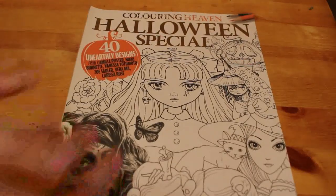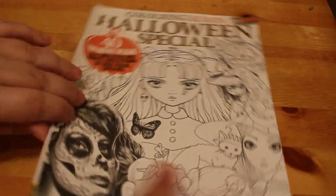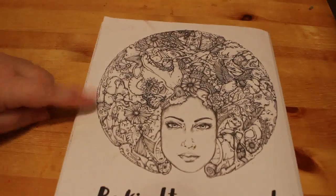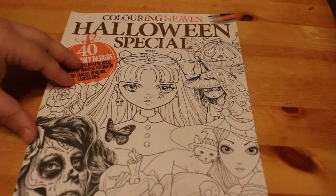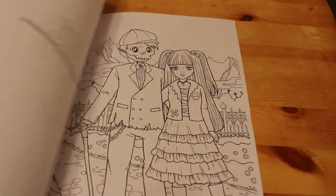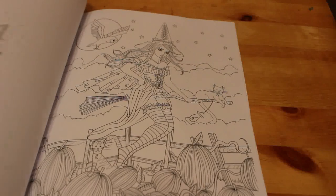I did a flip through this and you'll have seen it in my colouring pages for October. I haven't done the back. I don't tend to do the covers, as you see there's some dirt on it and where it's been resting on tables and things, and you know, I do like most of the artwork in this book.